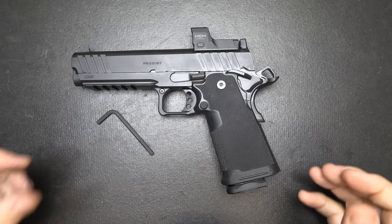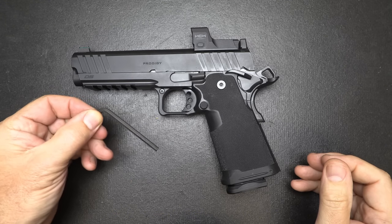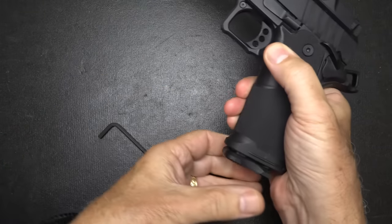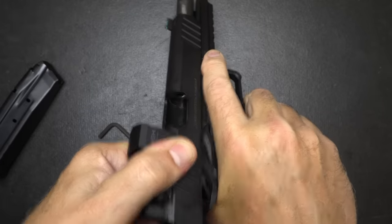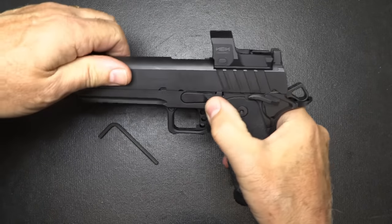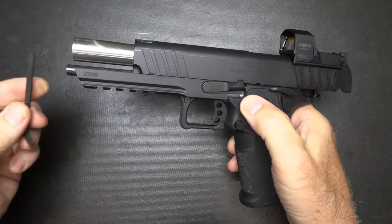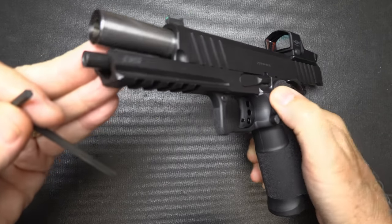Now for disassembly. We're gonna need a 5/32 hex wrench, and this is included. So we're gonna drop our magazine, go ahead and double check the chamber. Go ahead and bring it back into slide stop. So just engage your slide stop into the slide.